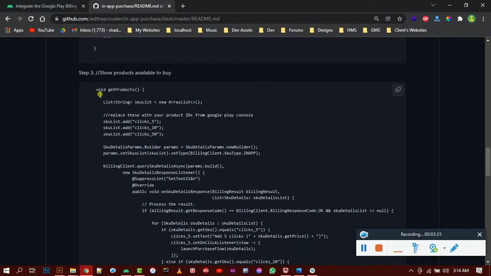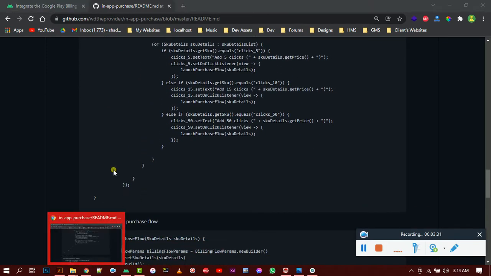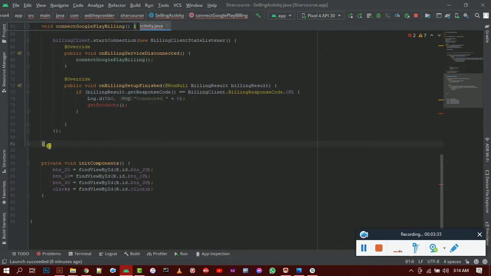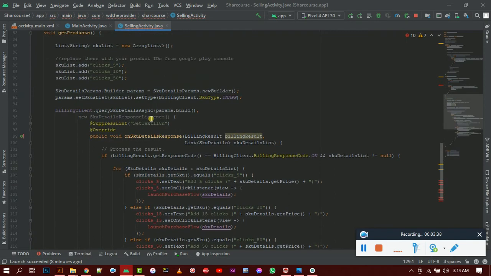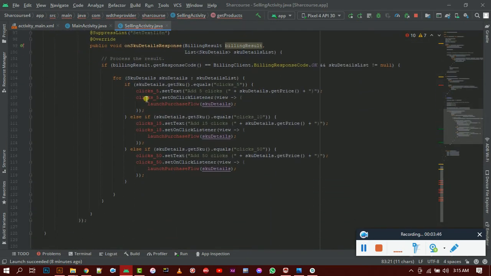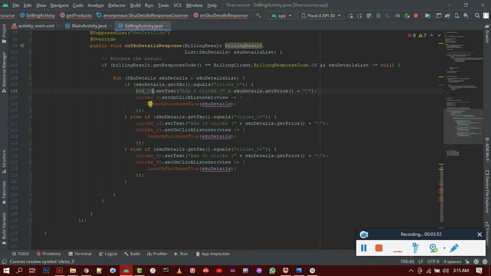So you need to go and get the product method, go back to the project, and paste this get product method, right? So now here in the for loop, we need to change these to our buttons, which is button 10.